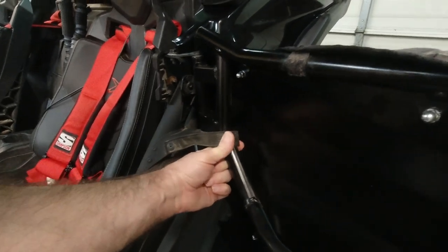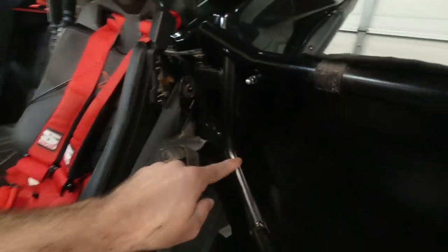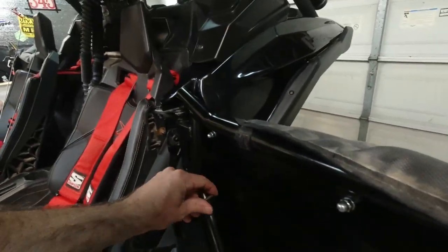Short of that, we would have to go into this, and we'd have to drill all the way through this round bar and through the tubing. So we didn't actually get bolts on. That may mess with some of the structural density of the metal. Yeah, I'm not a big fan of drilling through that bar, that tubing. What do you think? Exactly.